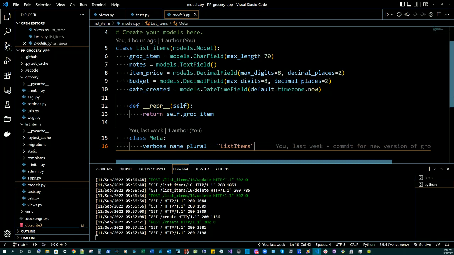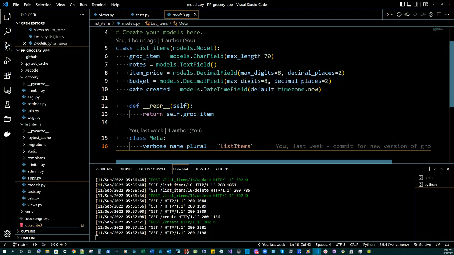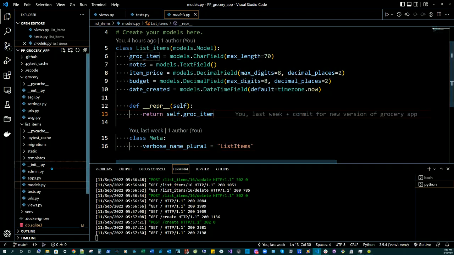The funny part was most of the instructionals and most of the stuff that we did was usually almost hello world-ish, and so what I needed to work with was character field, text field, which a lot of people do, but then I needed decimal field, and I wanted some sort of a date time so that each one of them could have a date added, and I just put that inside the detail page. And the decimal field had some funky things that happened with it, and these two, the decimal places and the max digits, have to be there or it doesn't work at all, and the migrations will fail. So that was another hurdle that I went through.